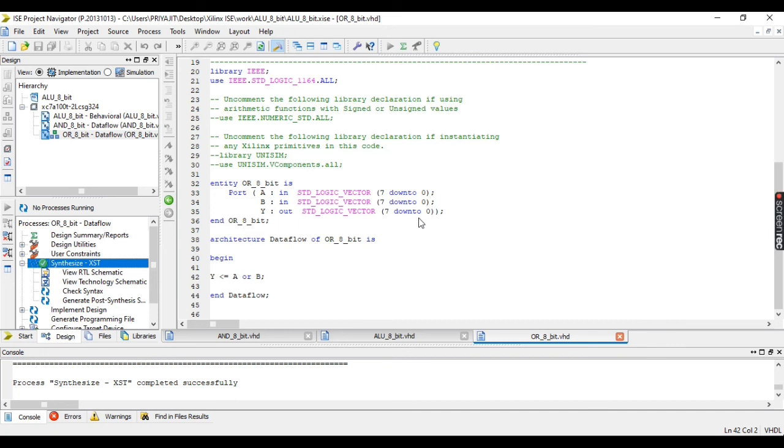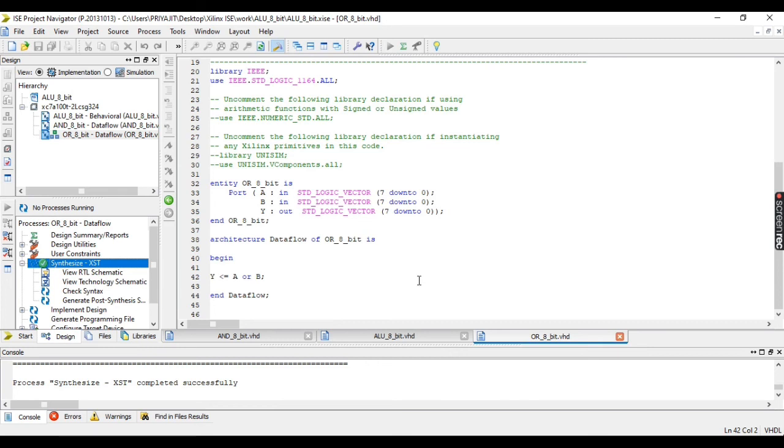But if we functionally verify all these individual submodules before using them in the top level module, we'll be very sure that no error is there in our submodules. They are functionally correct. So the error must be in the top level module, in interconnecting the submodules.